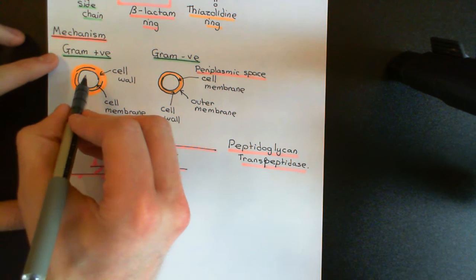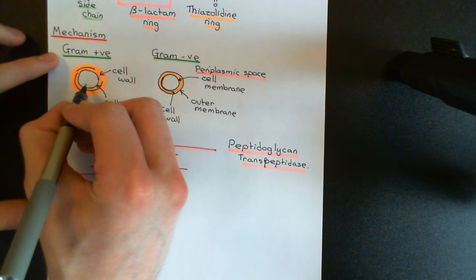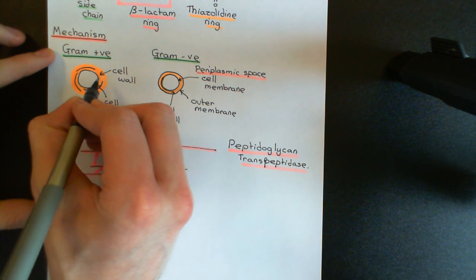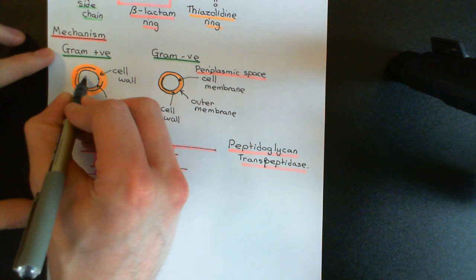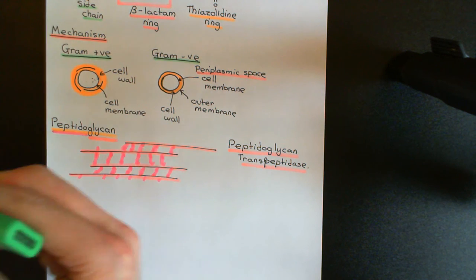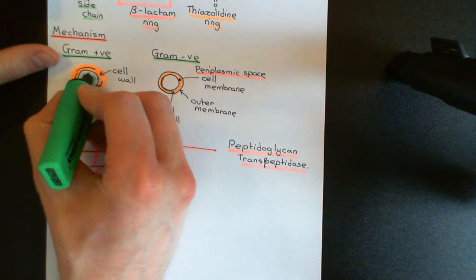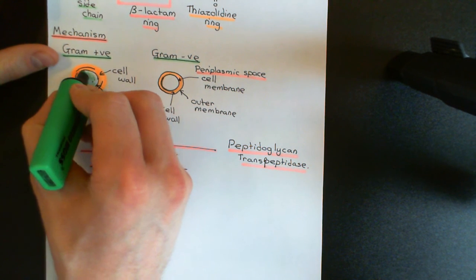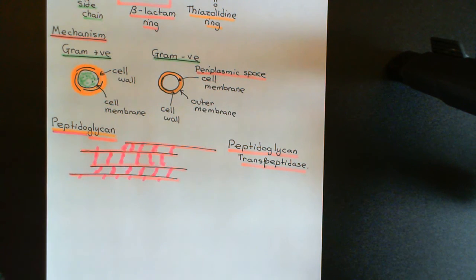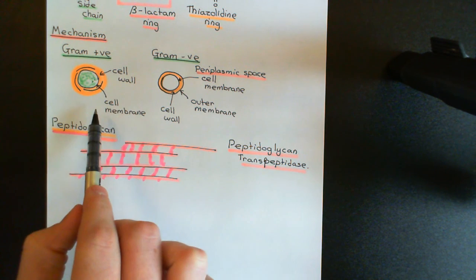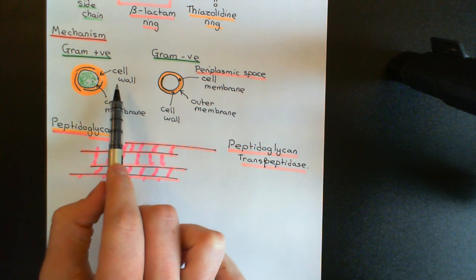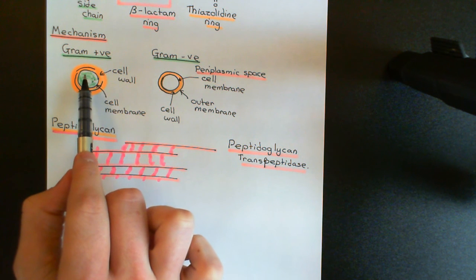Well, the answer is that the cytoplasm of a bacterium, the portion inside the cell membrane, is extremely hyperosmolar compared to the extracellular fluid. There is a very high concentration of solute inside there. There's loads of things inside a cell. It's a very, very concentrated area, with loads and loads of things dissolved in the fluid. So it is hyperosmolar, there's far too much solute in there. There's much more solute inside the cell membrane than outside of the cell, and that means there is an osmotic gradient favouring the movement of water into the cytoplasm of the cell.